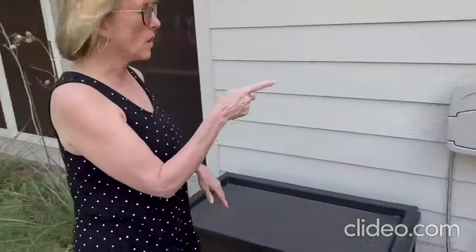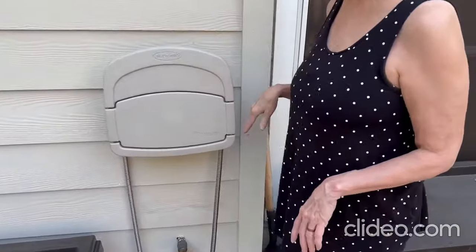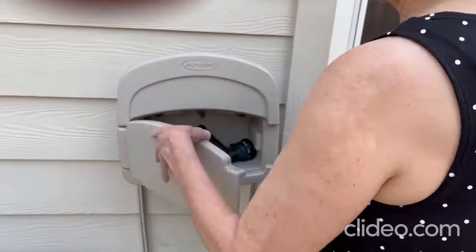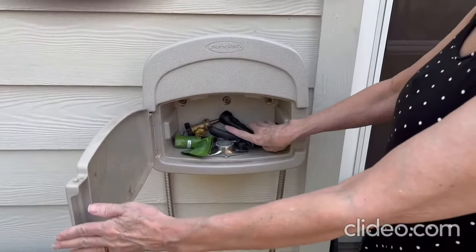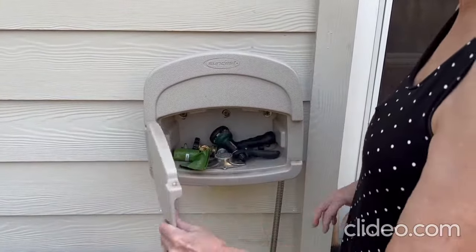And over here on the wall, we decided to get a Suncast hose reel. It just holds the hose on the wall and it's got a little compartment that opens up so you can store your nozzles and anything else like that that you need when you're working out in the yard.